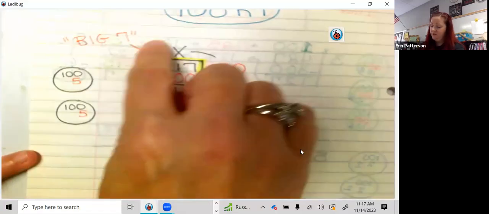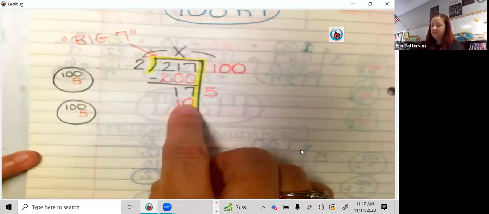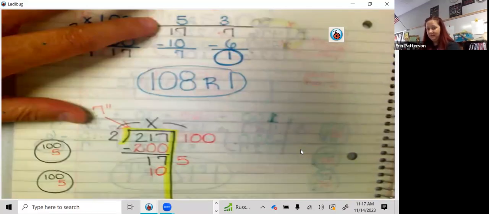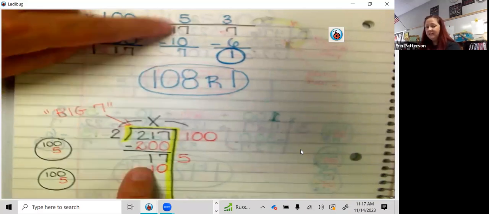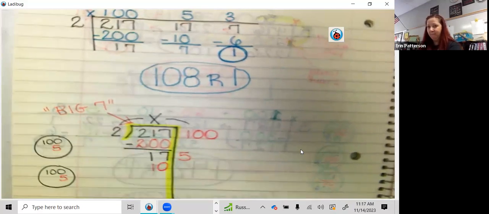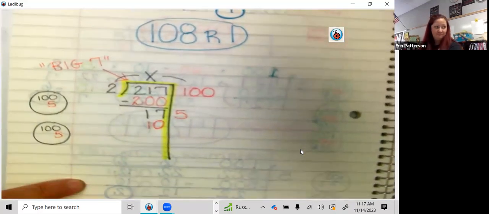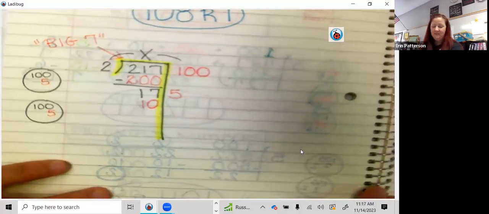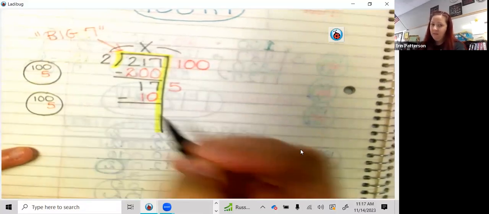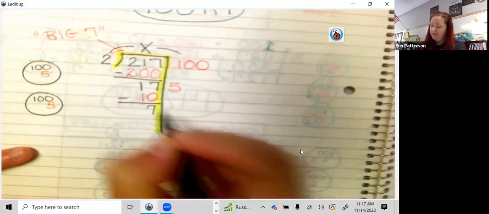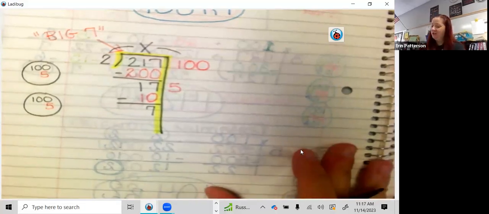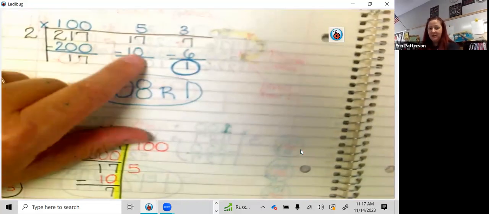See, 5 times 2 is 10. Do you see 17 minus 10 up here? Yes. So do you see, the only thing we did different is we didn't rewrite the 17. We've just stacked them all up together. You seeing it? I'm going to use my pencil. 17 minus 10 leaves me with 7. And if you look up here, do you see that's what we got here? 17 minus 10 is 7.